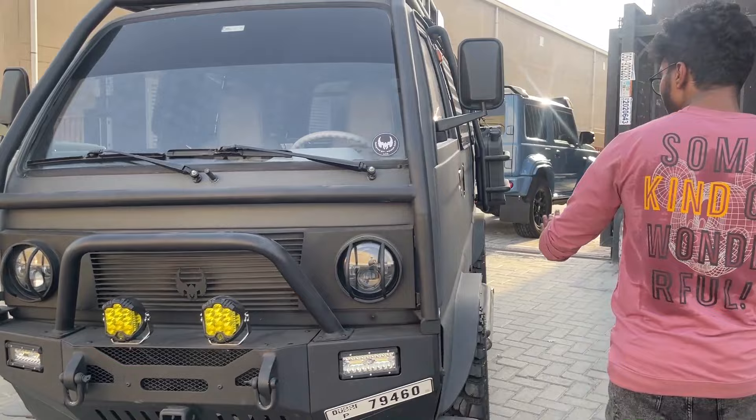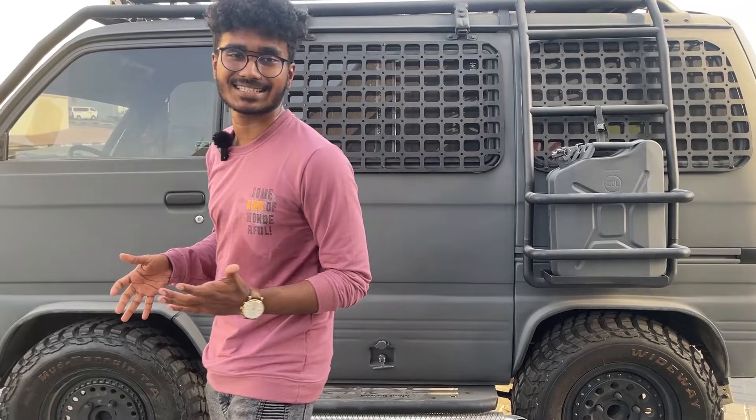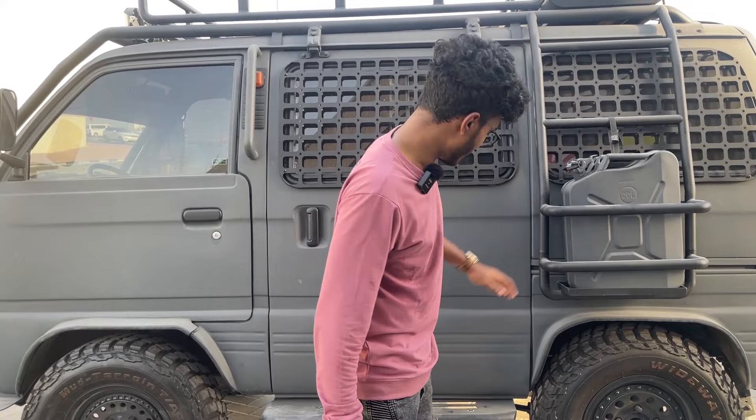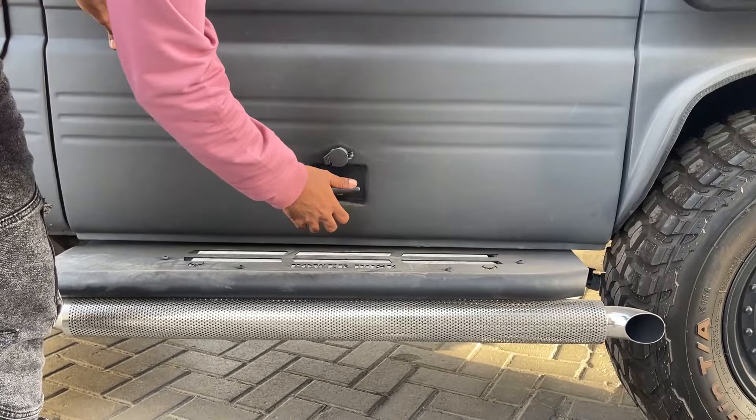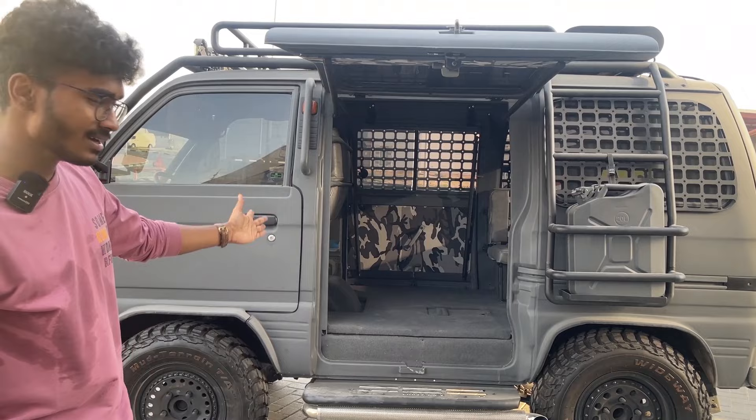Usually cars like this come with sliding doors — the Omni in general is known for its sliding door as you can see. But that's not the case with this car. You guys know the Mercedes SLS AMG with its gullwing doors? Same case here, because there's no way to slide it open with this huge roll cage and fuel tank. This is how you open the door — you just keep it like this, it's a bit of a hassle but it's easy. Tada — a gullwing door Suzuki Omni!